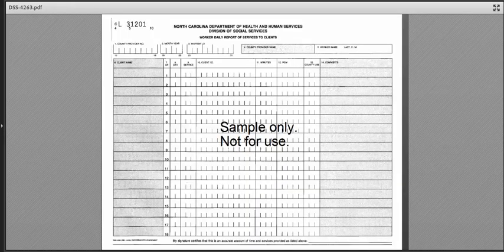And the 4263, for those of you who've been around as long as I have, although it's not green on this particular screen in front of you right now, it is actually a green sheet. So if you hear some people talk about day sheets and call them green sheets, that's what they were back in the day. And if you still have these forms, they are green, that are provided by the state.